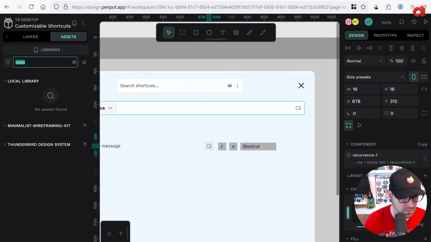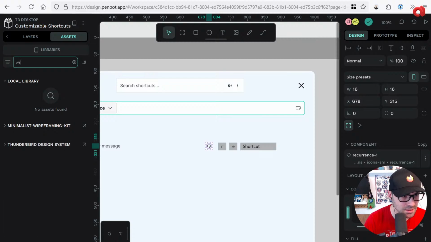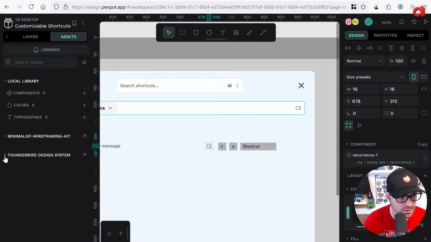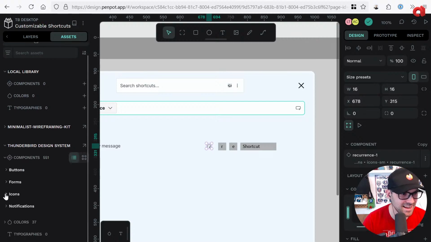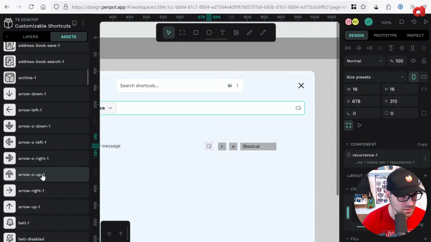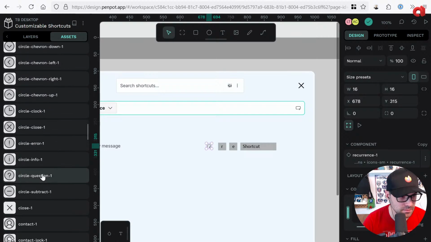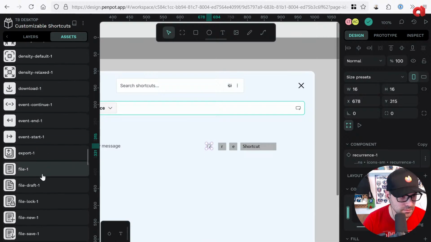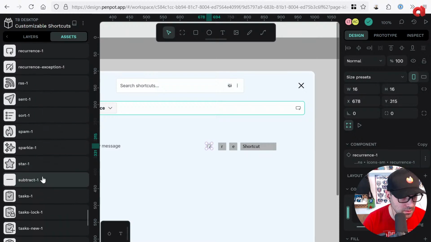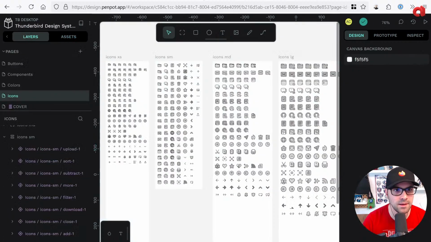I think we have a pencil, right? What is that icon called? Icon small. Give me a pencil. No, no, no. Oh my God.